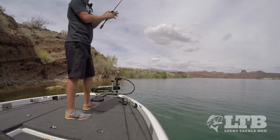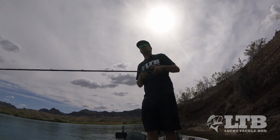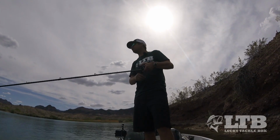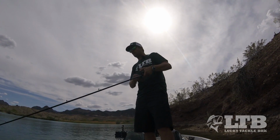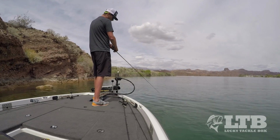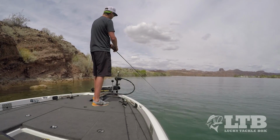Okay guys, we're about halfway to the back of this creek channel here. This is a secondary point and there's wood. As we came by the first time, we saw a bunch of wood hanging off the side of this. So I have the boat positioned so that I can go through all the tree limbs down there. I got that rod tip down and I'm just slowly working this bait. I want to hit the tops of those limbs.